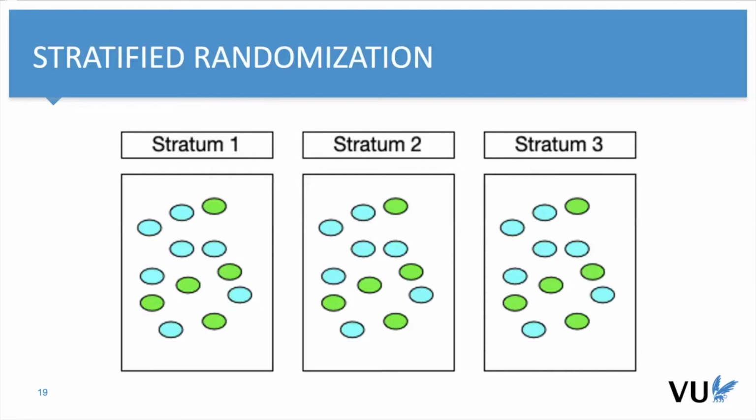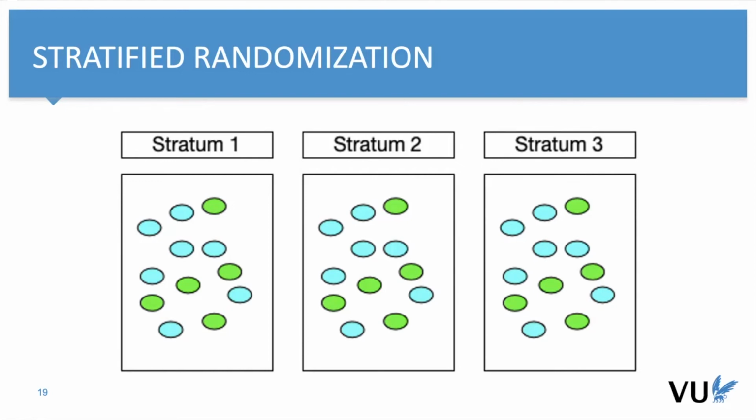We also have stratified randomization. Sometimes we are very worried that a certain factor that is known to be associated with the outcome is not well balanced in the exposed and the non-exposed group. Not well balanced because of the randomization. That happens when there are only a few participants to participate. That are only a few participants randomized, so a very small randomized trial.